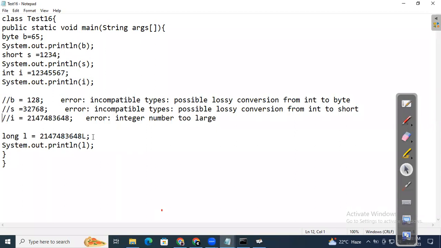Suppose I do something like this, I'm just printing this value here. I'm not storing it in any variable. Still, this will be considered as integer type by default, and it is not a valid integer. So it will give integer number too large.